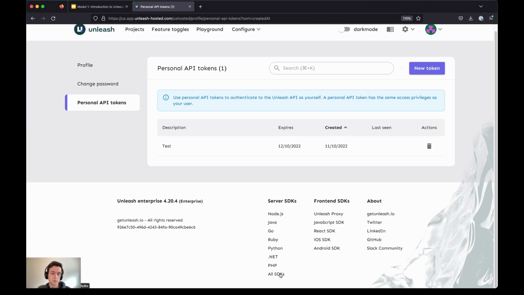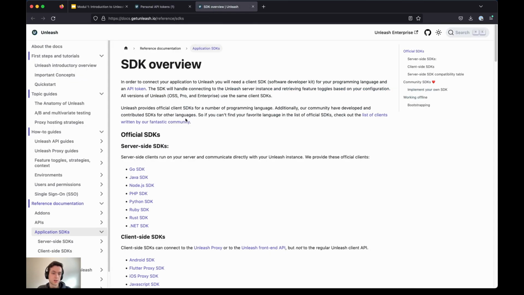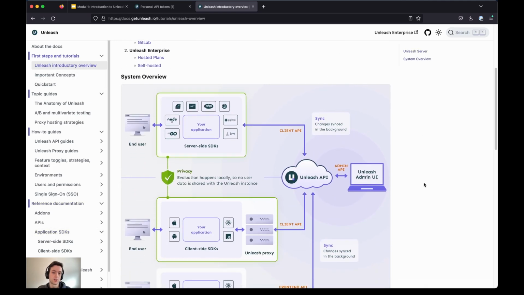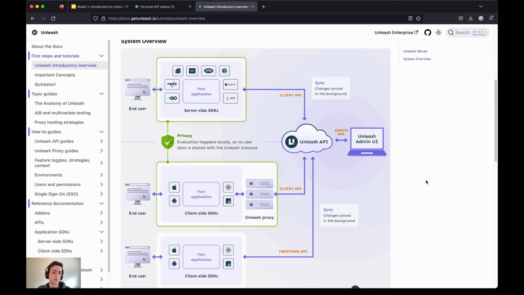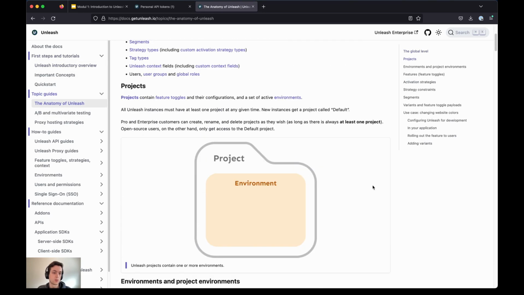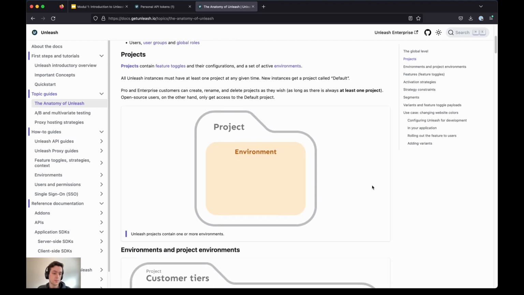If you have any feature requests or issues, I would also recommend diving into the documentation. It is amazing and will cover any kinds of these topics and anything new that has come out since I've done this demo. You'll also be able to see any of these additional resources, such as the Unleash overview and the Unleash anatomy that I went through earlier, and it goes through this in a lot more detail.